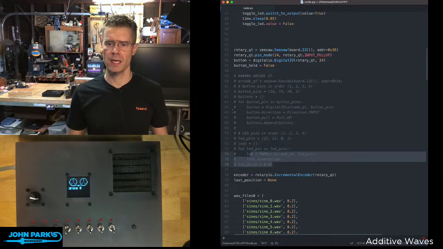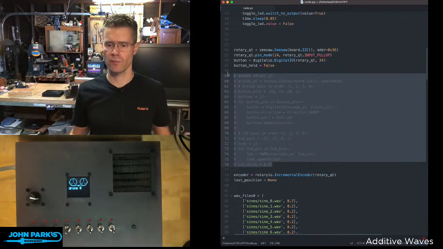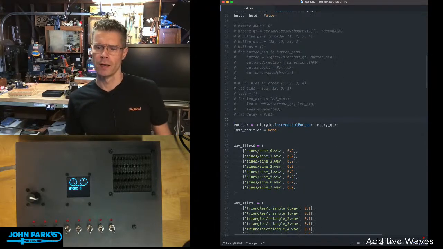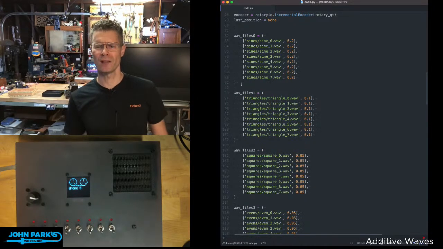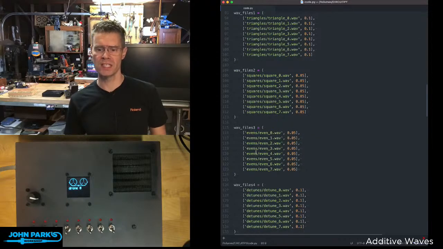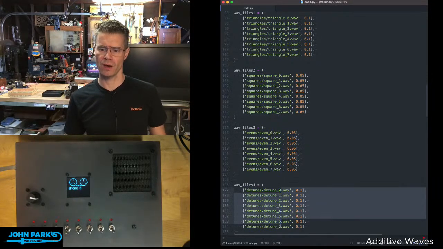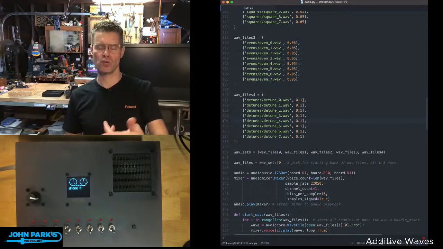I was thinking about using the arcade button thing, a couple of those for 8 buttons, which may be necessary if we don't have a replacement chip, but I think we do have a replacement chip coming out for that I/O board. Then here are my banks of WAV files. So it's probably a more elegant way to do this, but all I have are folders on the CIRCUITPY drive that are named sines, triangles, squares, evens, and detunes, which are the little beating frequency ones. And then I have a series of WAV files in there. So I'm opening all those up. When I change my rotary encoder, I swap out which set I'm playing.